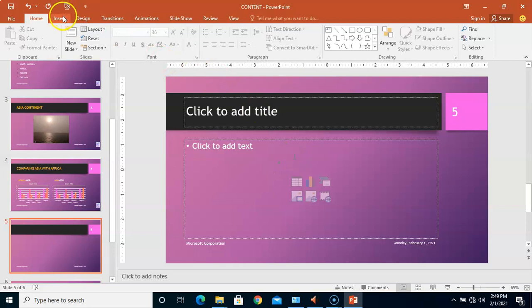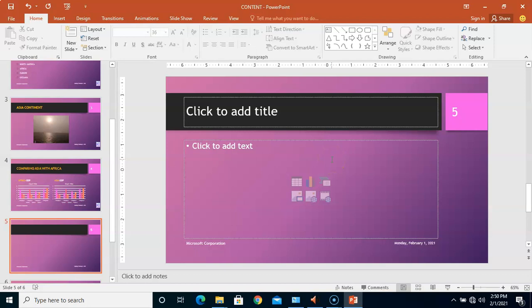Let's say, for example, you want to insert a table directly without clicking here. What you need to understand is that when you insert any object using the placeholder, that object is going to be within the placeholder. But if you insert an object yourself, it's just going to be anywhere within this slide, so you'll be the one to position it where you want it to be. That's just the difference between them. They have created the slide layouts in such a way that you could just work with them easily and they'll be well positioned.